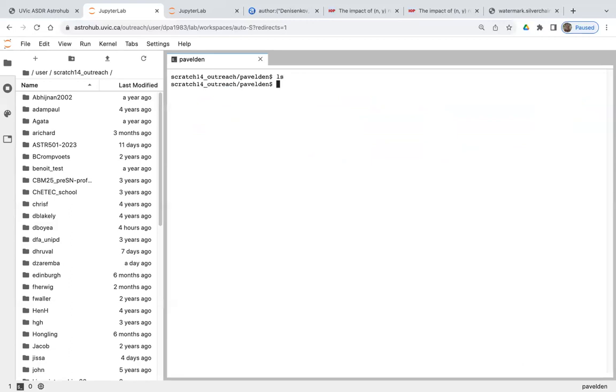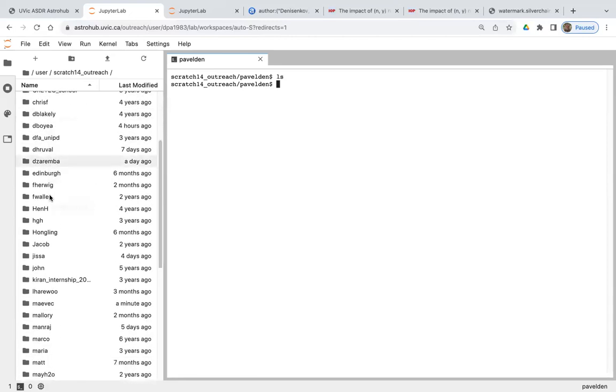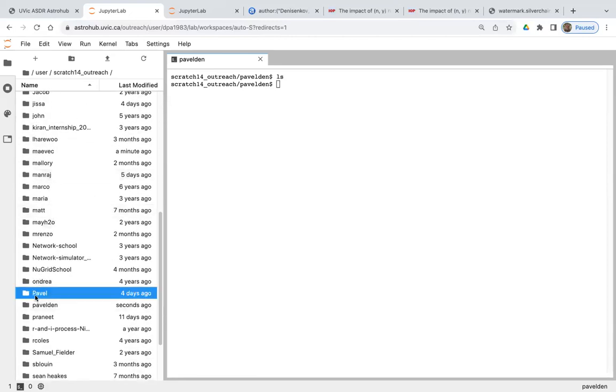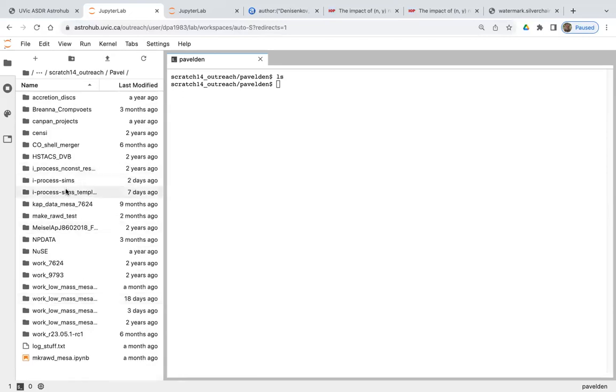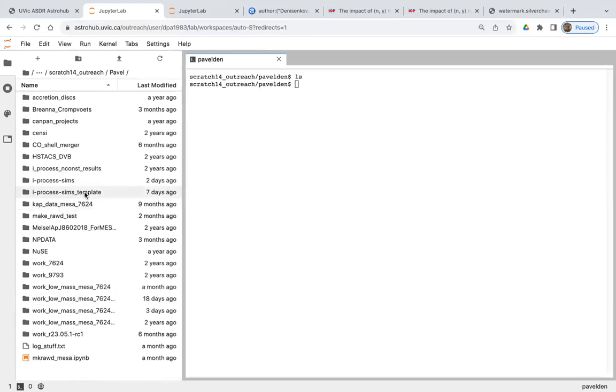And the first thing you should do, on the left here, directories with different names, I go to my other directory with name Pavel. So you can see here there is a subdirectory with name process sims template. Okay. And the first thing that you should do in your empty directory is just to make a copy of this template directory to your directory, like cp -r.